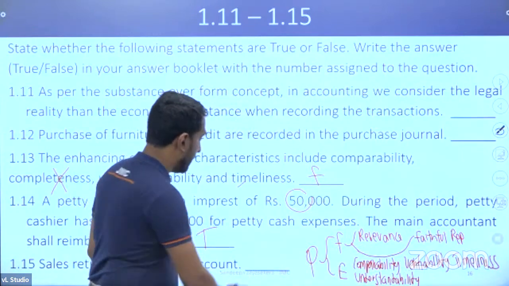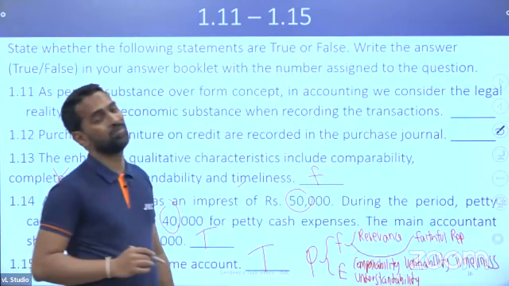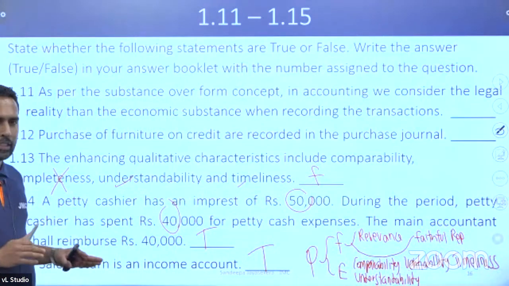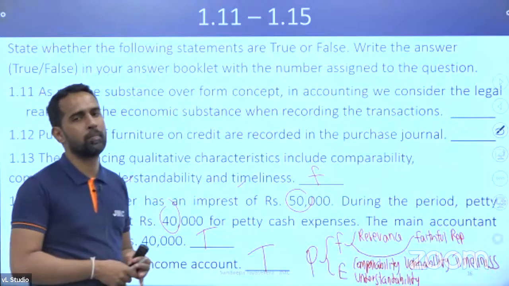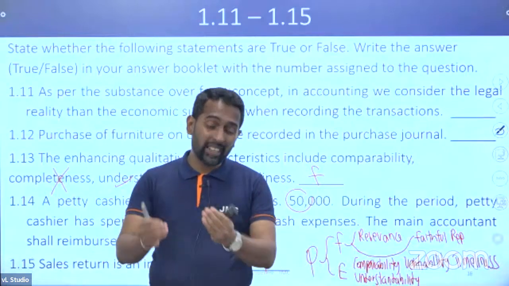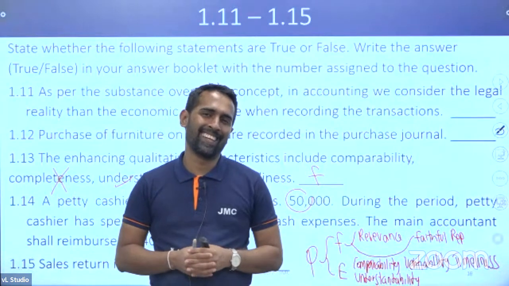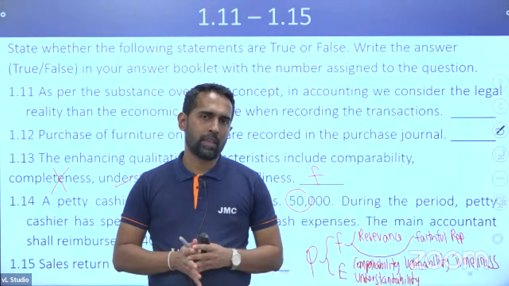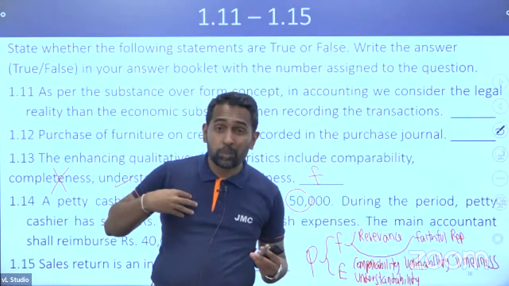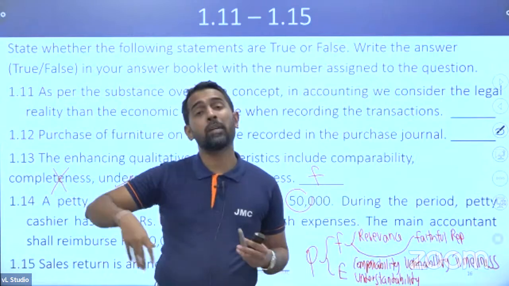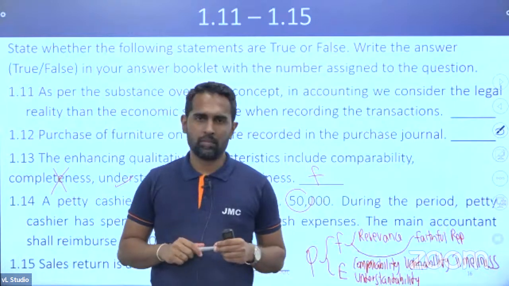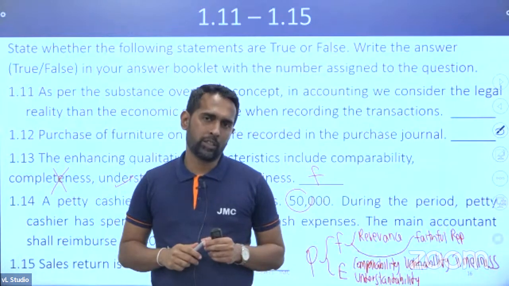The answer is it is an income. It's not an expense. Sales return is not an expense; it's a reduction of income. It's kind of a negative income, right? You have made a sale, customers are returning. That's not our expense. Our sale value is coming down. Sale return is income. Purchase return is an expense.